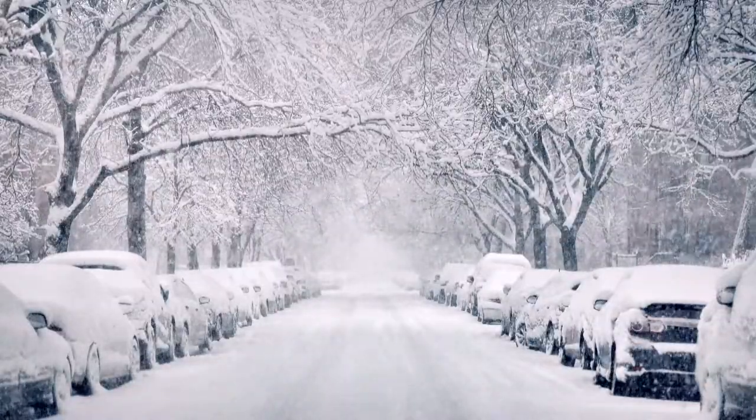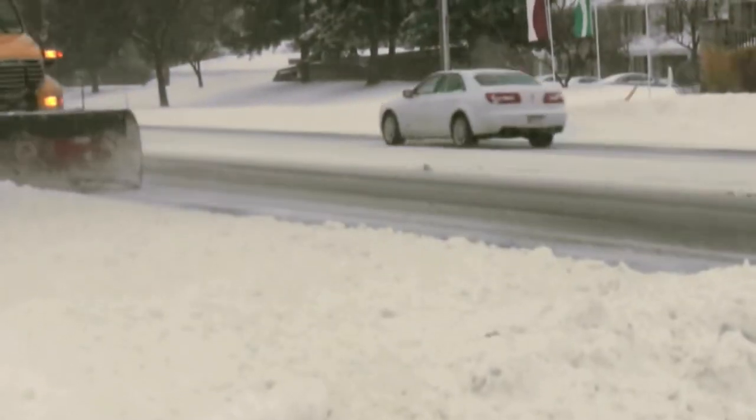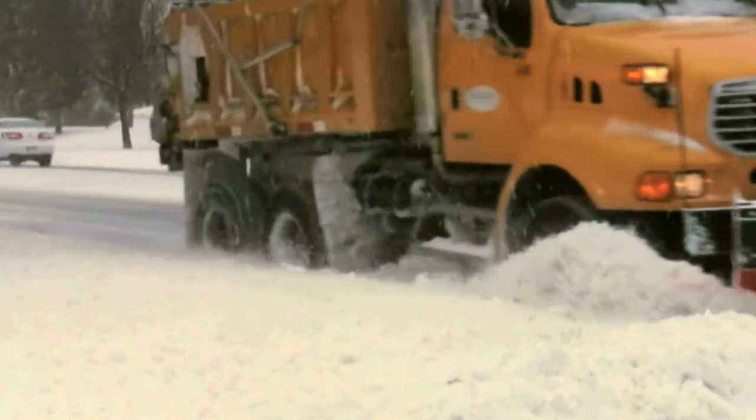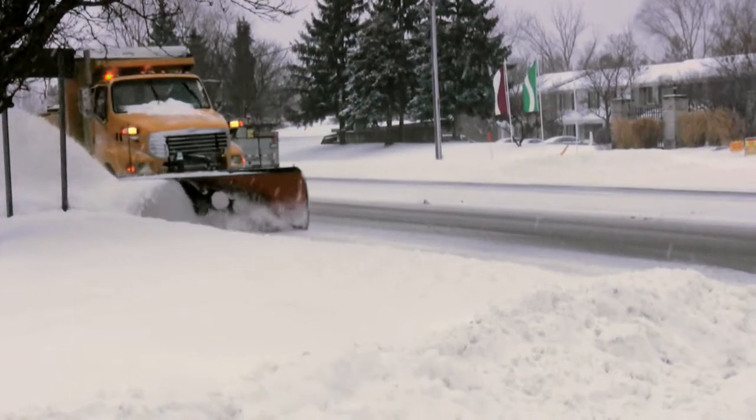The winters in Southington are pretty brutal. We have the nor'easter, and we actually had a cyclone bomb storm. When the snow comes in, there's a lot of damage done. And don't forget snowplows — the worst problems for mailboxes in the winters here in the northeast is the damage from the snowplows, and the snow actually hitting the mailbox and either breaking them completely or ripping the mailbox right off the post.